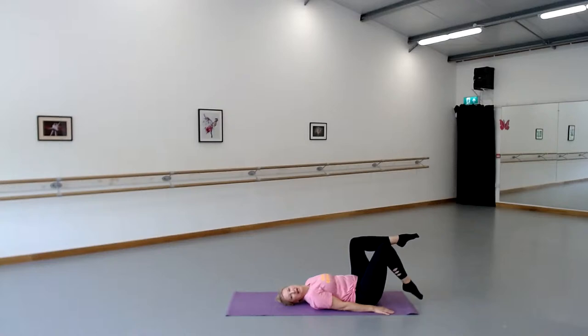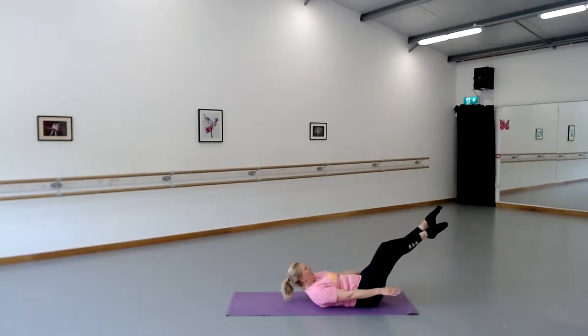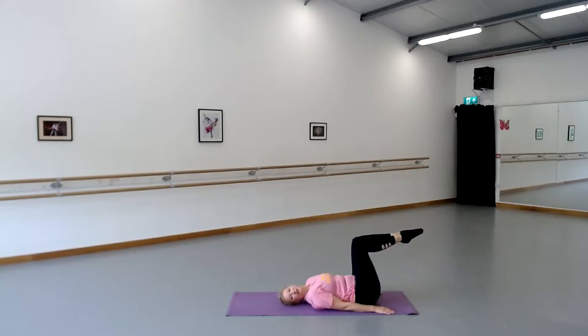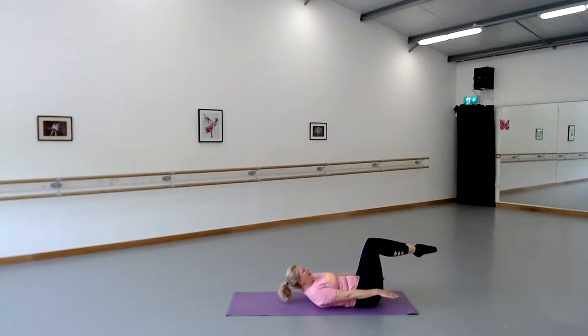And then bring those legs down. Remember, those legs need to be tabletop. Inhale. Six to ten of them. Now, I am also going to stretch out, which is more advanced, so you can do this if you wish. Just stick to the level that's right for you. And remember, your head does not need to lift off the mat, especially if you're a beginner or you suffer from any neck problems at all. So keep these muscles engaged, whatever level you are.